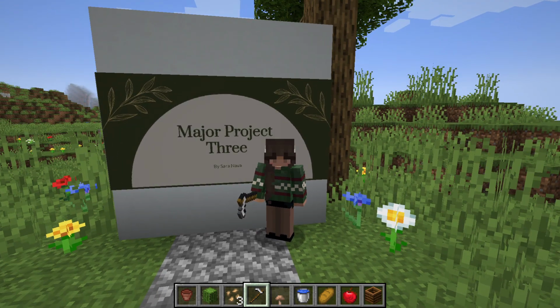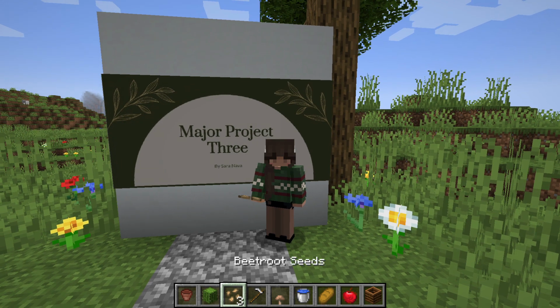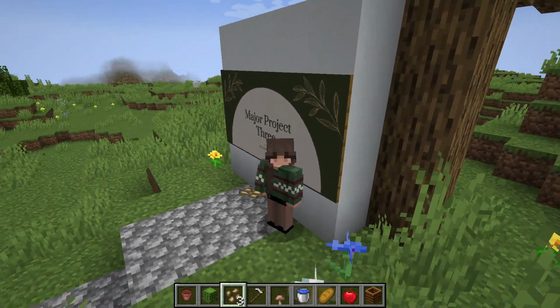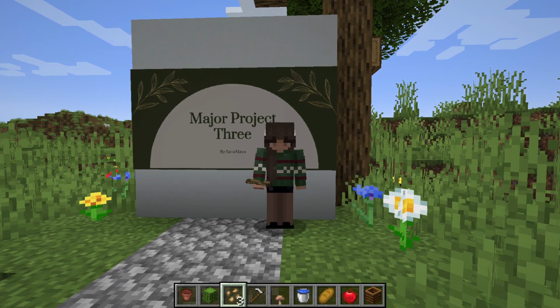This is a multimodal version of my second major project. In my second major project, I discussed how seed packets are genre and also explained how I have genre-specific knowledge and genre awareness in seed packets. For my multimodal project, I'm using the game Minecraft as my visual aid because the game is 3D and also has a farming aspect to it as well.